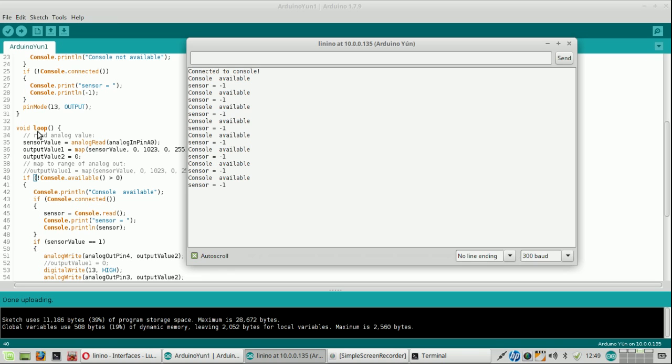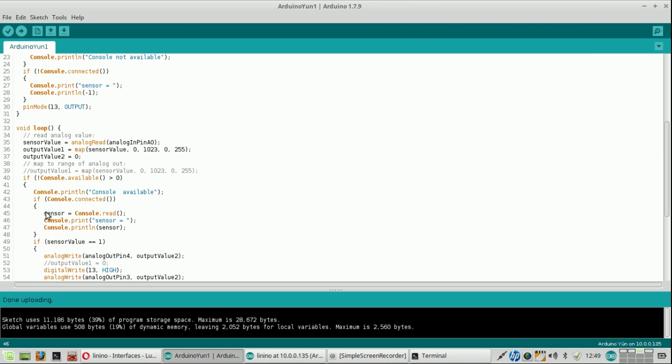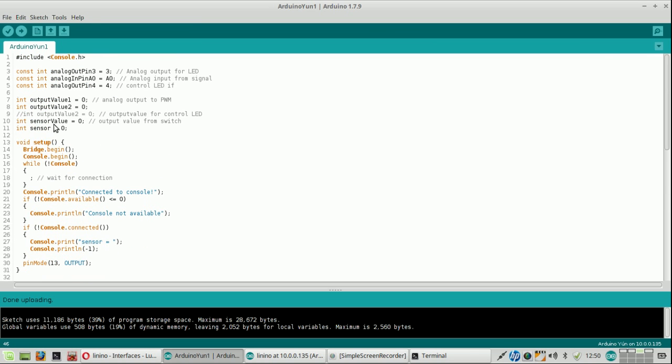It is obviously in the loop because it says the console is available. Then console read and sensor is this. I could say, alright, let's do this. And now I have to make sure that I make here a sensor connected, because right now I have no idea if that indeed is the case.